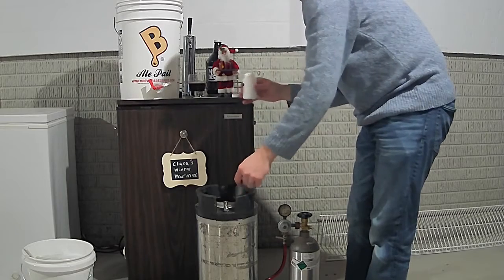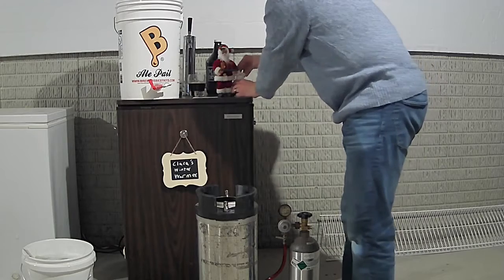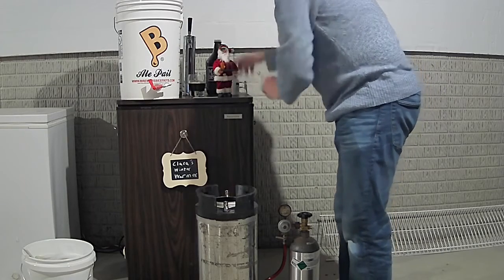You guys are going to think that you're not putting enough in. Let me tell you, this stuff smells like blueberry cough syrup. It's very strong. 2 ounces is going to be plenty.